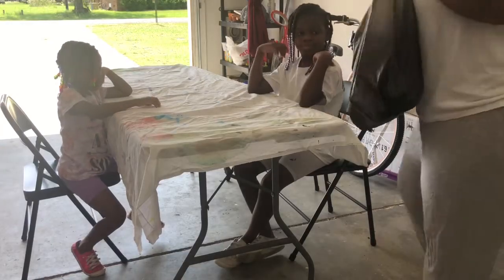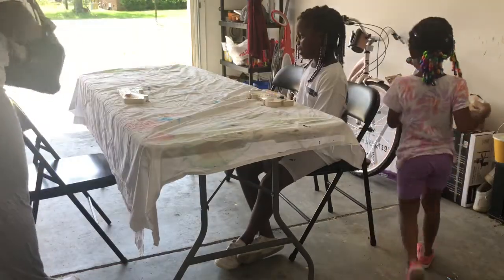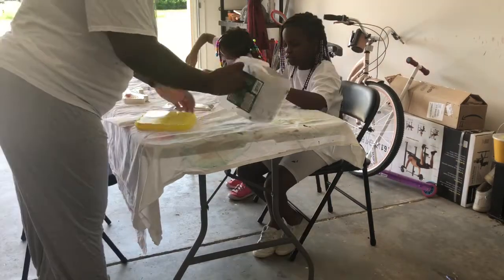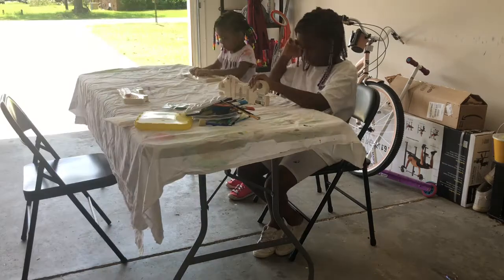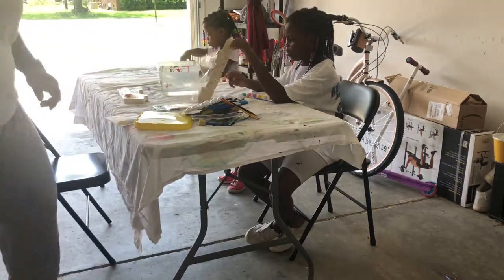So the girls couldn't wait to start painting. I usually set up and then call them, but of course they were excited. It was something different because we usually do canvas, so it was just something a little different. So I just started putting all the stuff out there while they waited.